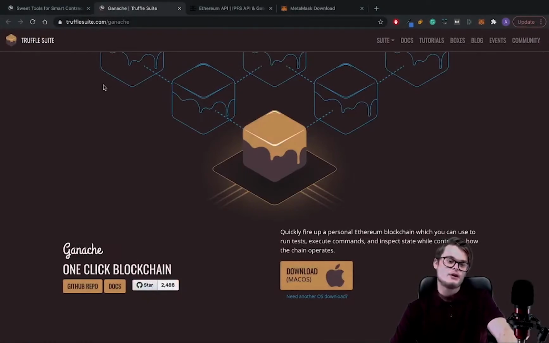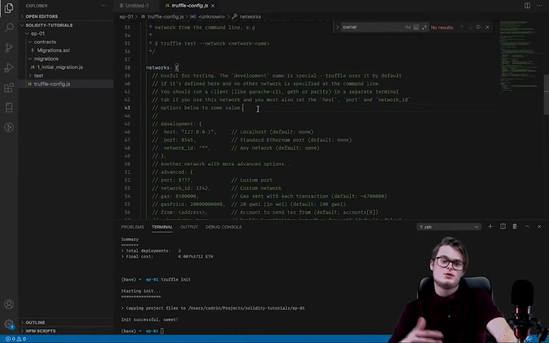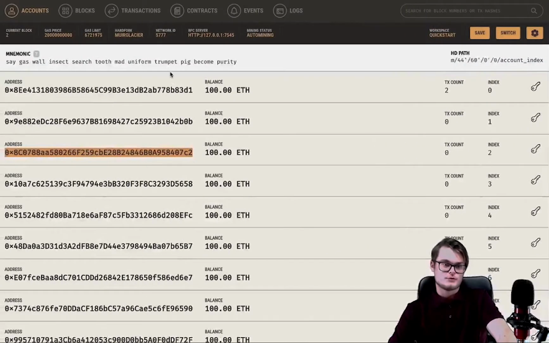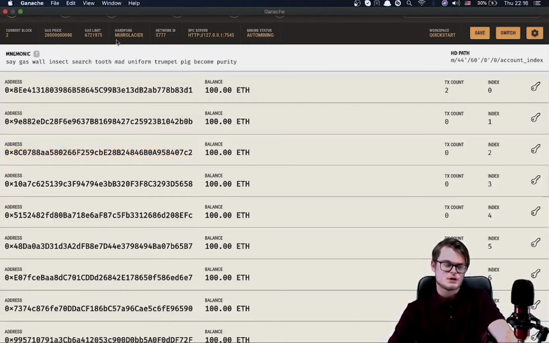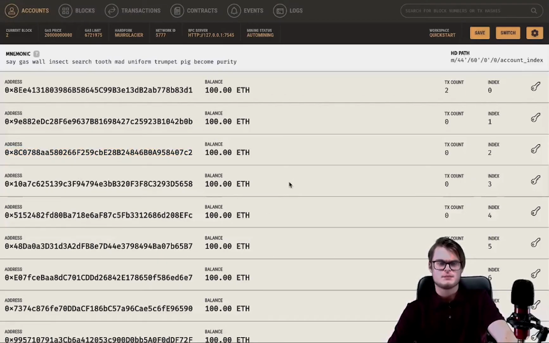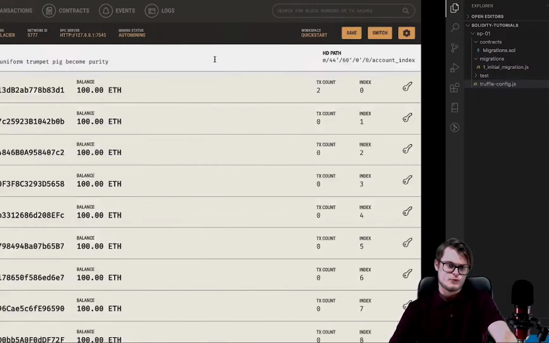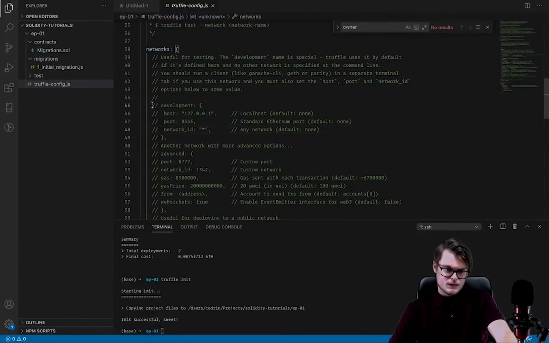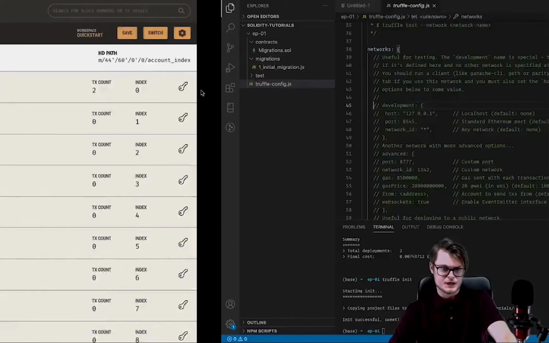For development, I recommend you to download Ganache, which is basically a local blockchain with all the functionalities from the Ethereum network. I already downloaded Ganache for this tutorial, so I won't go and download it again. When you start Ganache, you will probably get something with quick start and some other button. If you click quick start, you'll get exactly in the screen where I'm at right now. So let's set up and deploy this migrations contract on Ganache.